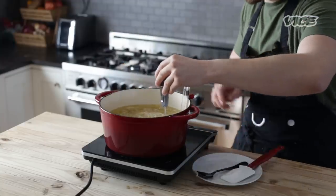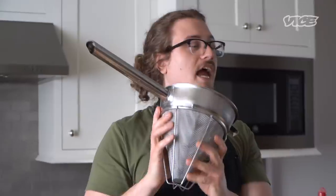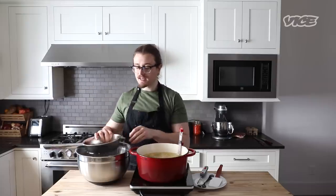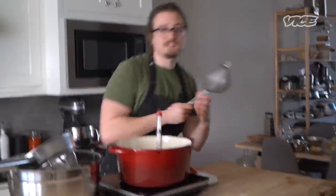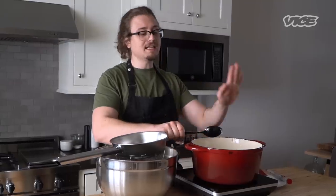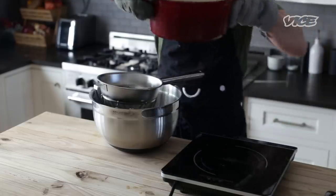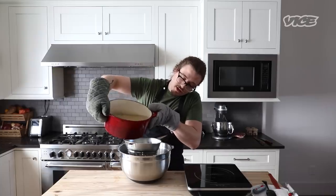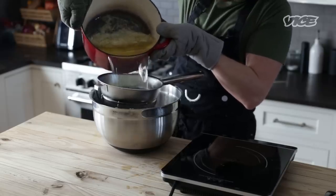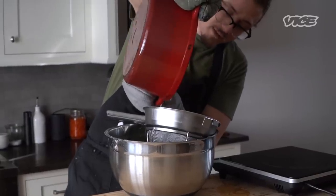We're almost at 215. This is the bowl we had the duck fat in, so there's a little bit of duck fat residue — it's fine. This is a chinois; everybody should have one of these. We're about at 215 — turn off the heat. Gloves, always — safety first. So through the strainer into the pot, and be careful not to get any of those potatoes into the oil. We really want to separate them. Let gravity do its magic.